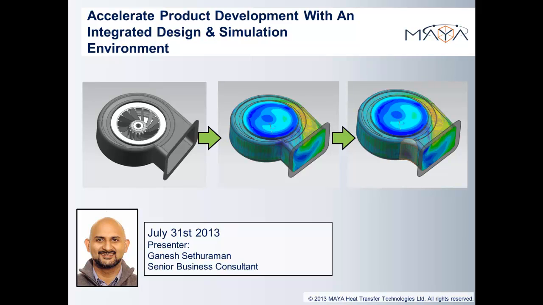According to many surveys done amongst engineers, the most difficult task when doing simulation is to come up with a fluid domain, particularly with regards to CFD. This domain represents the empty space between many complex shapes and parts. We have done extensive research on the various techniques available, and the one we will be showing today is one of the best methods. A key factor is that it remains associative to any CAD design changes that will occur later on. Most other techniques do not stay associative to CAD design changes at the part and assembly level, and the user needs to constantly recreate the fluid domain.